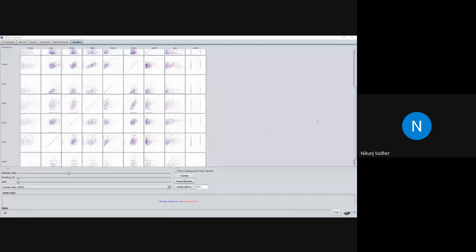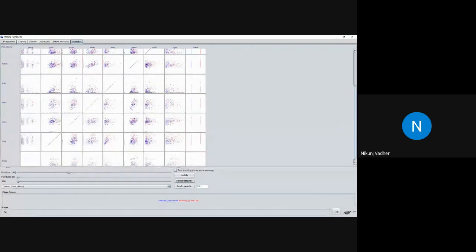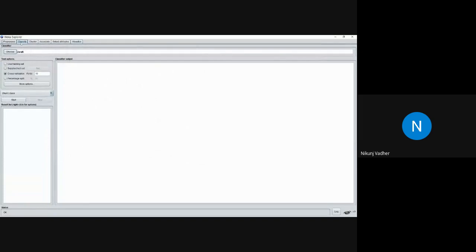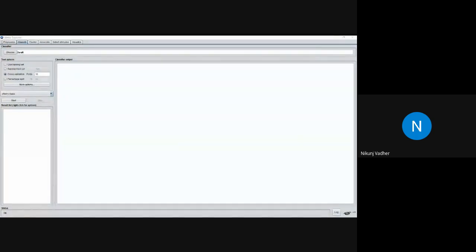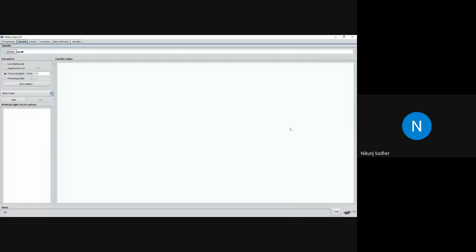In Weka Explorer, today we will discuss classification: how to do classification, and why these kinds of tools are useful. This tool is developed by the University of Waikato, and they have implemented not all but popular classification algorithms in it.